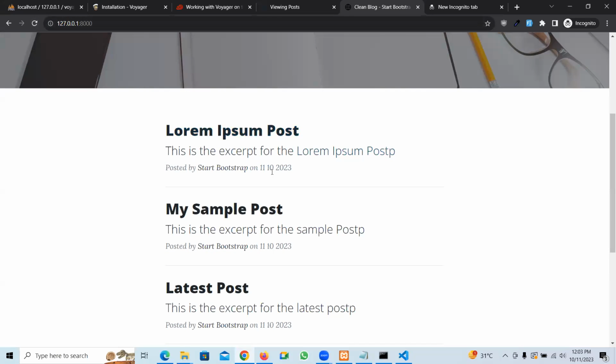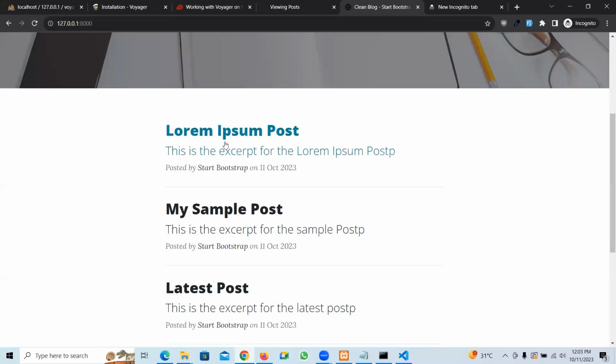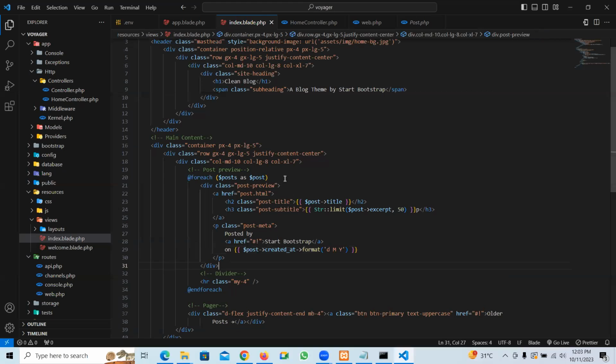You can see, or maybe let's make the month capital M. It looks more visual. Now it shows the day, today, month, and the year. Easy peasy. You can change the author details as well. You can play around. I'm going to link the documentation of this Voyager admin panel. That's simple Laravel details.